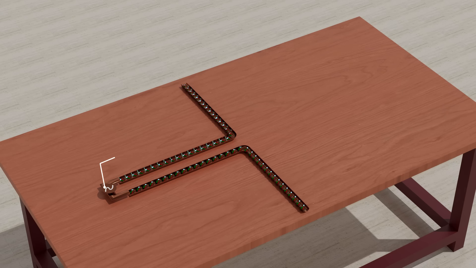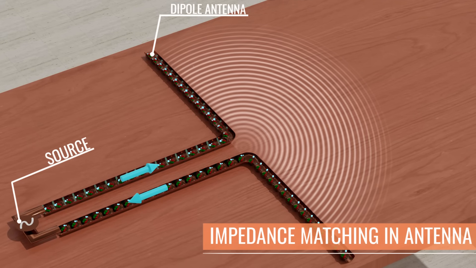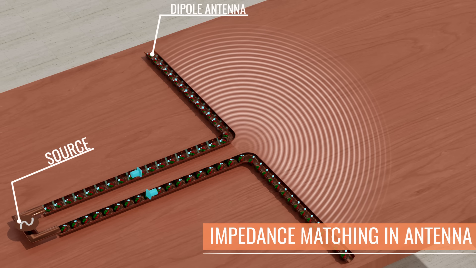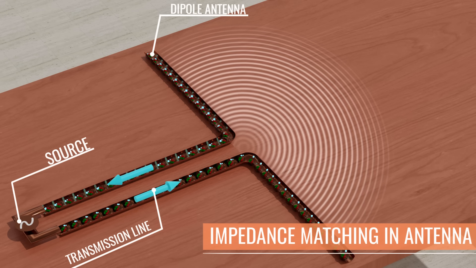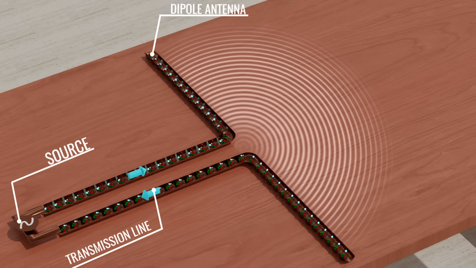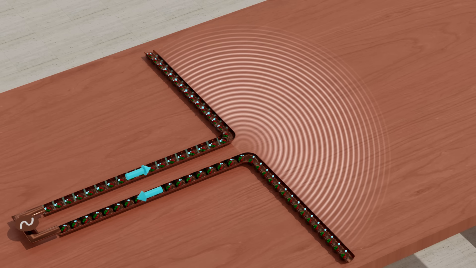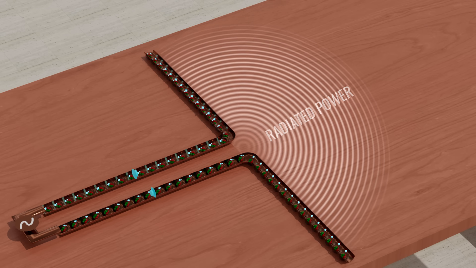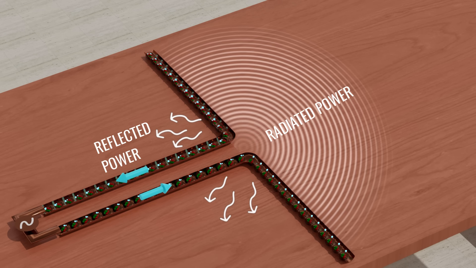A similar impedance balance is required in the case of an antenna system. Since an antenna works on high-frequency signals, the impedance of the transmission lines also becomes important. Hence, to achieve maximum power, the impedance of an antenna should match to the impedance of the source and transmission line as well. If the impedances do not match, some portion of the power would be reflected back to the source instead of radiating outwards from the antenna.